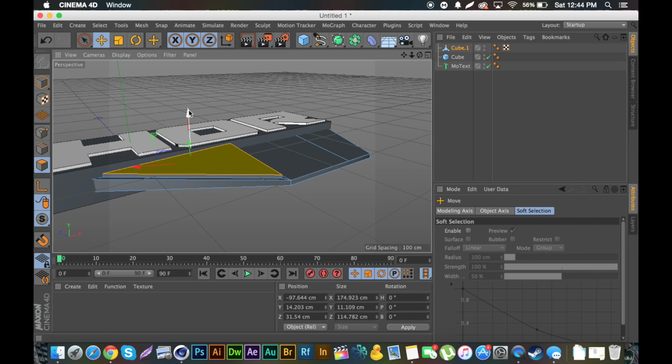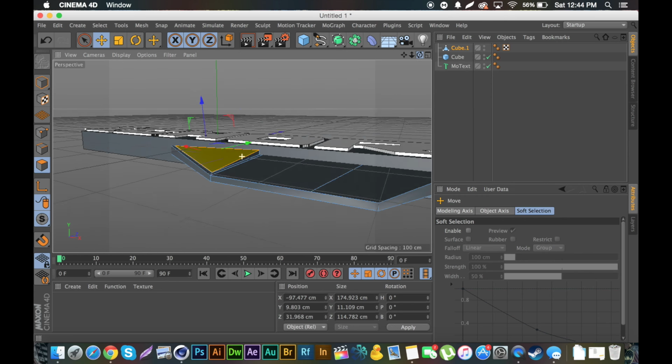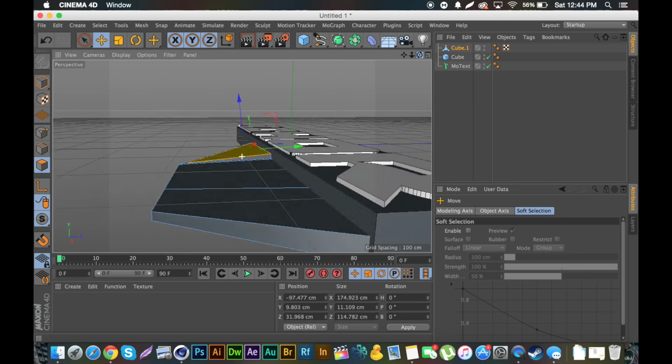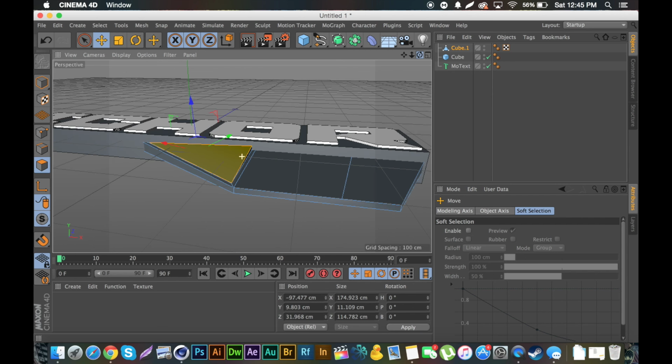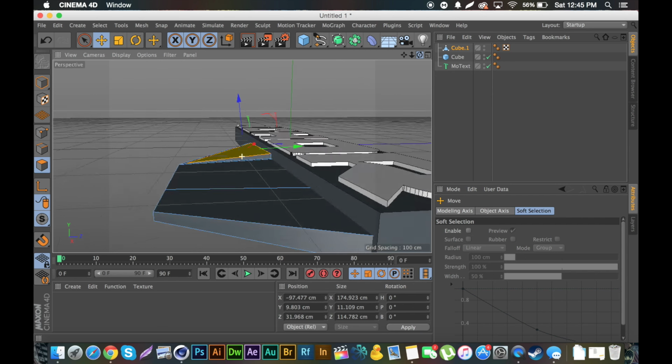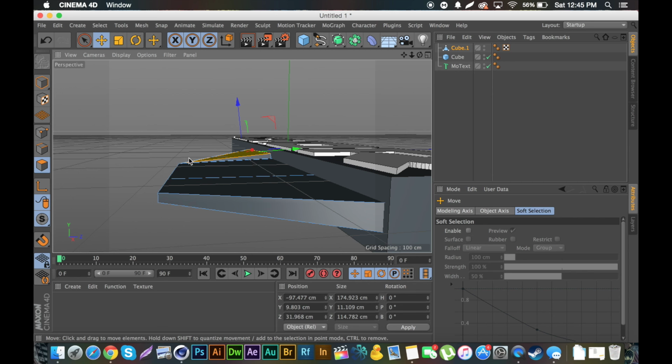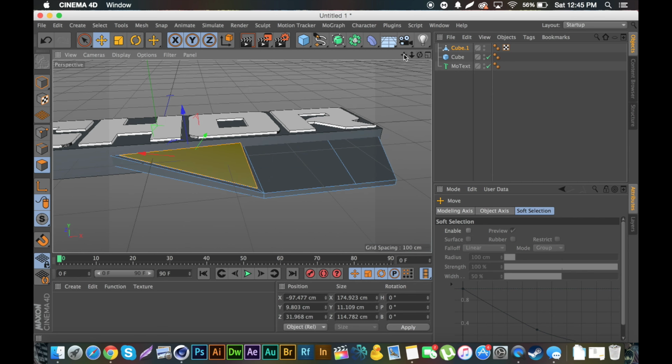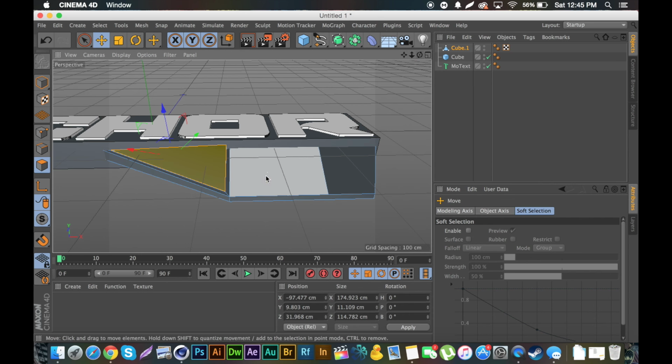Ever so slightly. I'm just going to do a slight amount there and drag it down. And as you can see, it's a bit of a flap. I don't really know. I just think that looks cool. And it keeps the angle going down rather than just being straight, if you know what I mean. But yeah, so I'm just going to do a slight variation of that to these other 2 panels.